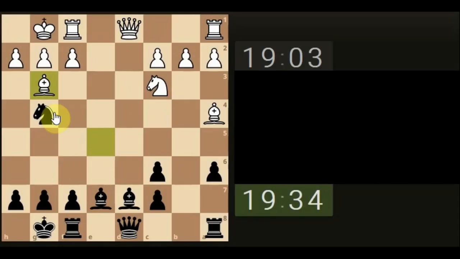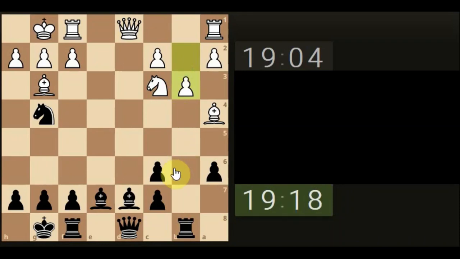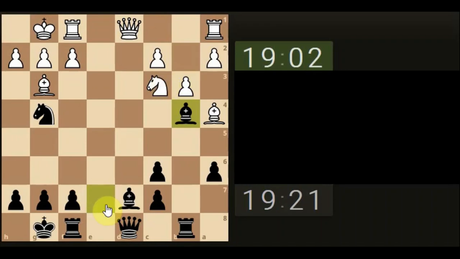Okay, so where do we go from here? We want to build up a problem, but we want to build up a problem with good, solid position. Attacking the pawn gives them something to think about. Attacking the knight, again, gives them something to think about.